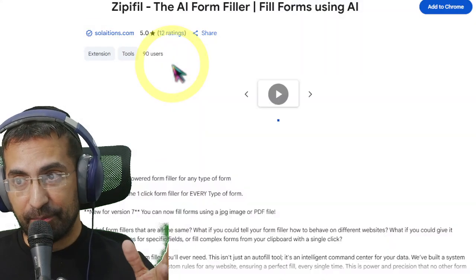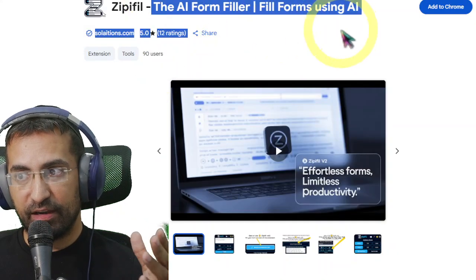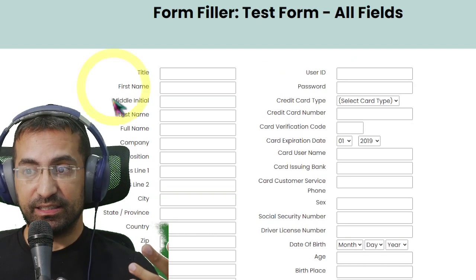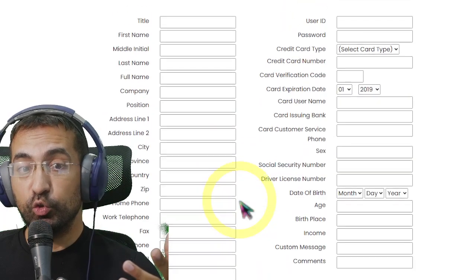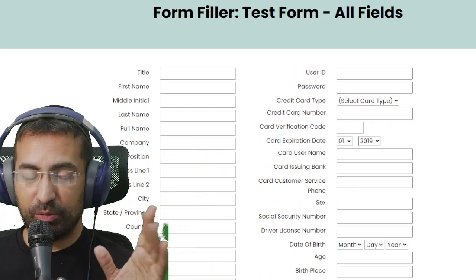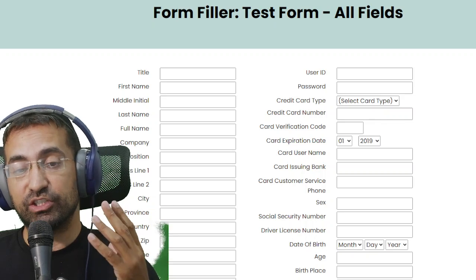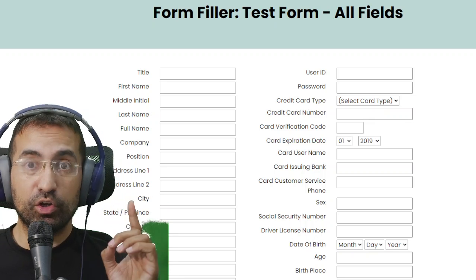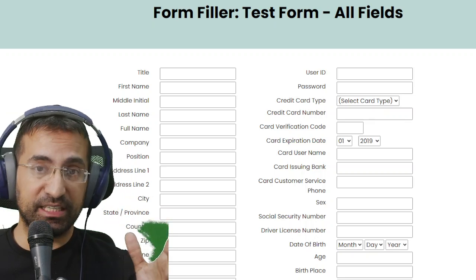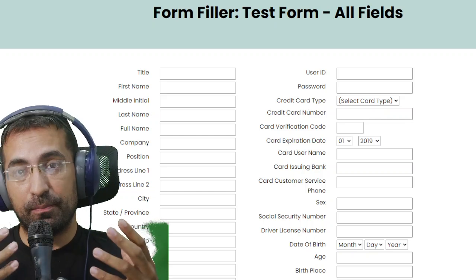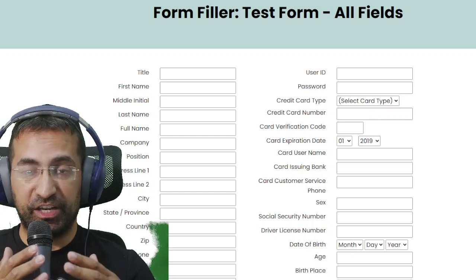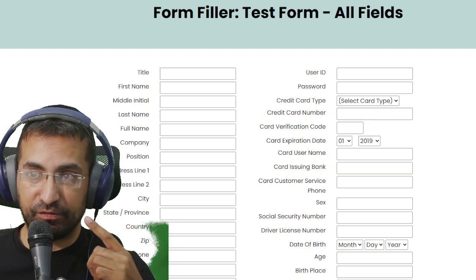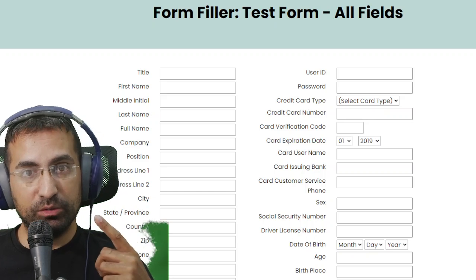Now, the amazing thing about it is it claims to be the only AI form filler you ever need. Now, we'll actually test it and see if it can fill this humongous form in one click. Before I talk about anything, let's actually test it and see if it works. It's said to work on every single form, even Google Forms, which are obfuscated, which basically means that their code is so messed up that regular form fillers which fetch HTML cannot fill. But this form filler claims it can do so. I'm probably going to test it in this video as well. So let's give it a quick go together right now.